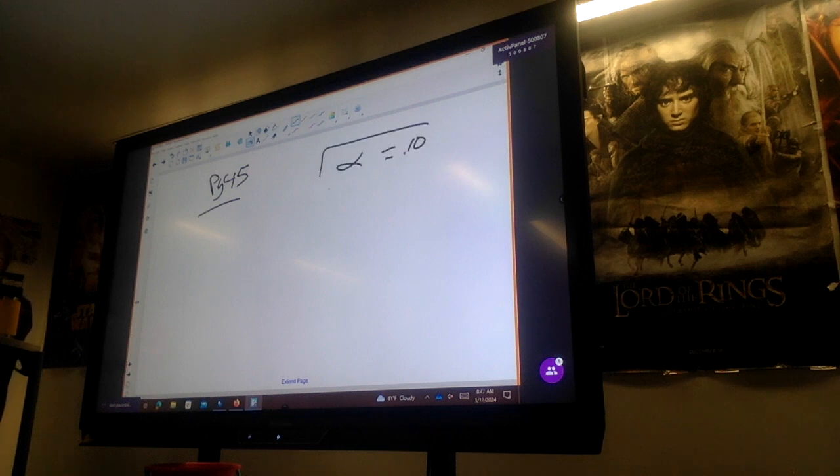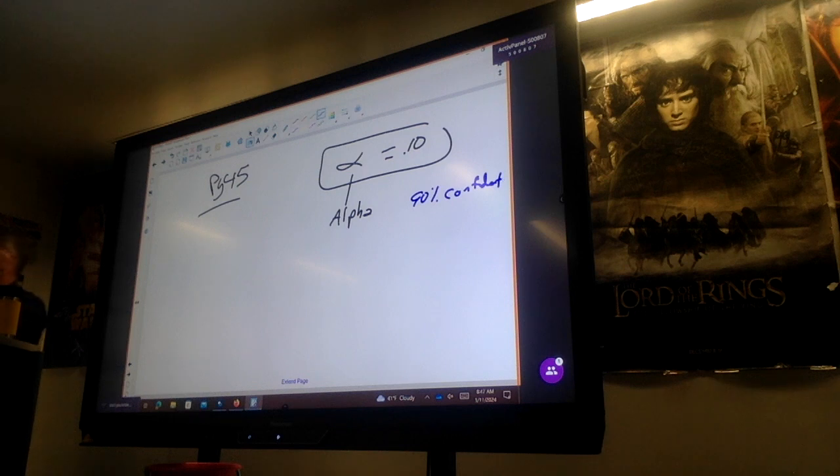Okay. Hey, friends. Alpha is related to our confidence interval. So how confident would we be if we had an alpha of 0.1? Very high. How high? Like right on the dot. 100 minus 0.10 is 90. So 90% confident if we had a confidence interval. Okay? It's that closely related.